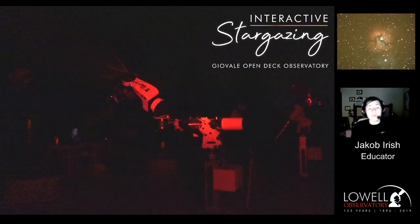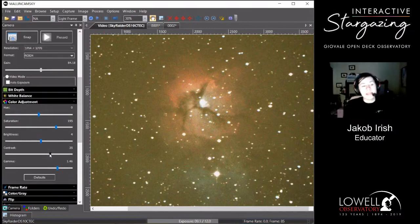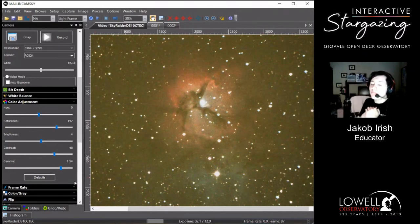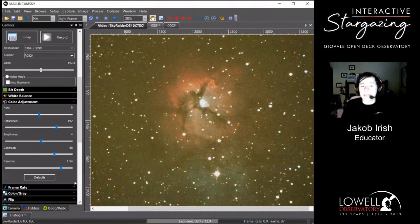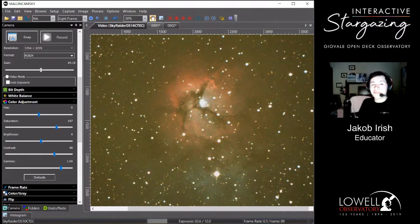Now it is local to Sagittarius, and there it is. Trifid is absolutely phenomenal. And again, it is local to Sagittarius, which is a constellation that is kind of a home for a lot of these nebula structures. As looking towards the constellation of Sagittarius, you're almost looking inwards towards the Milky Way galaxy, seeing more density, seeing more objects not only forming but existing, coexisting. And the Trifid Nebula here is just another one of those objects out there. It's a phenomenal destination for amateur astronomers, and it really does bring a lot of beauty to the table as far as photographs go. And it's just a whole lot of fun to look at.